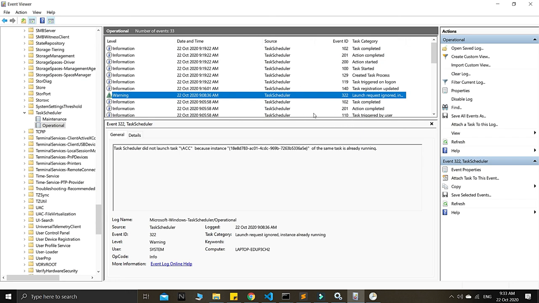Then we can use this TSNotify application to notify us or your system administrator to quickly check this error, because in task scheduler there is always a fixed event ID. For example, this 322 is what they call launch request ignored.